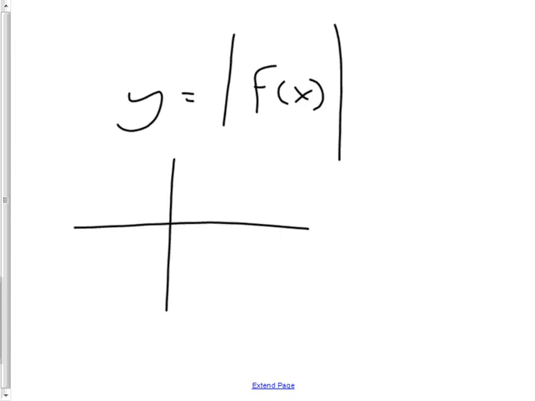Get the point across. But if you want to know how to do that, here's if this was the parent function for it. Let's say it was like a little turtle-looking thing. Then let's make it go down like this too, so that you can see what happens if it's underneath the line. Then, if I do absolute value of the function, these are like y's, right? So I'm taking all my y's that were negative. Where are they? Down here. Everything underneath that line.